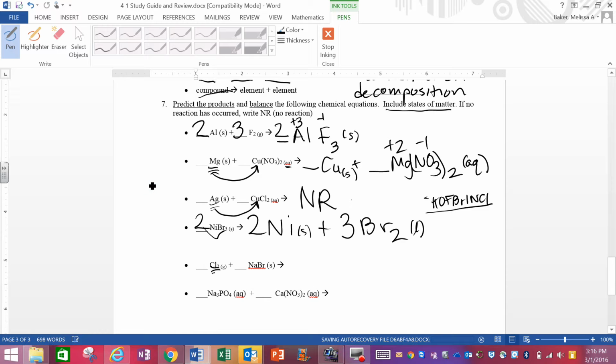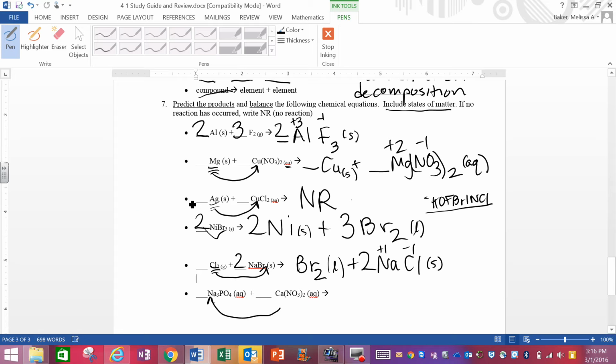Next one, another single replacement. This is a single thing. It's a nonmetal trying to kick out the Br. So can it kick it out? Yep. Bromine is not as powerful as chlorine, and now Na is going to be with Cl. It's a new relationship, so I need to check charges here. I do not need the 2. But Br is alone, and it's in Hofbrinkel, so that does need a 2. Bromine, again, is a liquid. Sodium chloride is a solid, because that is ionic. And we're going to need some 2's to balance this out. 2Na, 2Na. Now my chlorines are good.